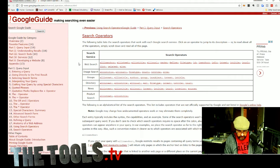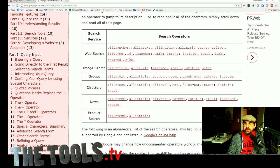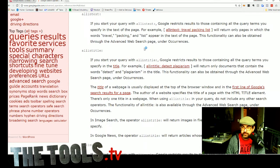As you can see in the middle here, well, you might not be able to see, it's pretty small. Let me blow it up a little for you. We have different search operators by different types of searches. For example, we'll go through some of these. If you go into web search, this would just be your standard Google search, and you type in something like allintext with a colon after it. So you would go to Google and type in allintext, colon, and then whatever words you were looking for. In this instance, they're saying show me results that are allintext with travel packing list. And that would return pages in the results that have those words as part of the text.